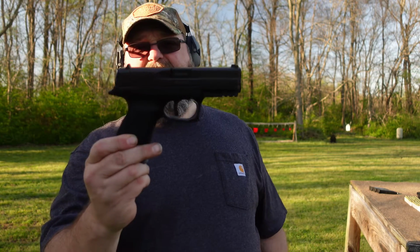And it's a gun that is budget priced. It's a gun that comes in at a reasonable price for most people. And so the question is, is it worth the money you pay for it? Because sometimes budget doesn't mean good. Budget may be friendly to your wallet, but it may not work. So the question is, is it still worth the money, or are you better off going with something more expensive to get something that's reliable? And the gun I'm talking about is the ATI or the AHSS FXS 9.